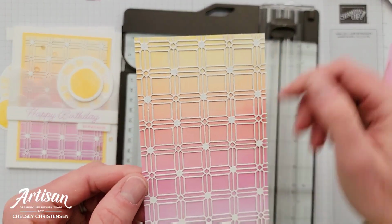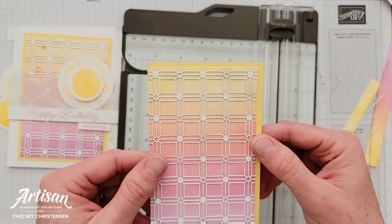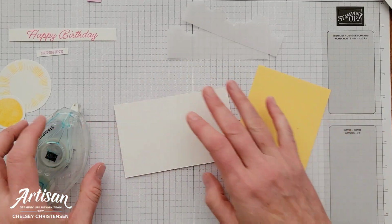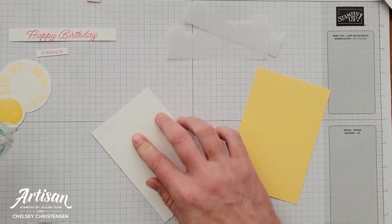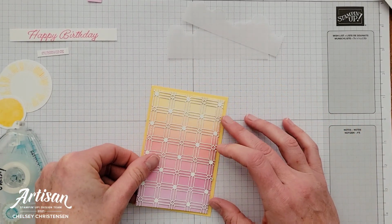So now this piece is ready for our card, and we're going to add it to a piece that's just larger of So Saffron. So to add that piece, let's go ahead and add some adhesive to the back and just place that right in the center.